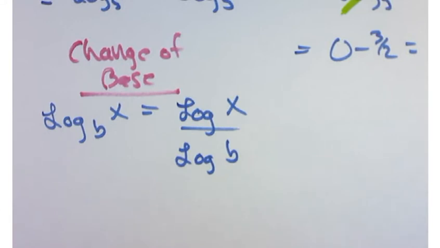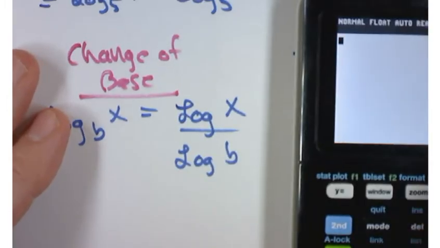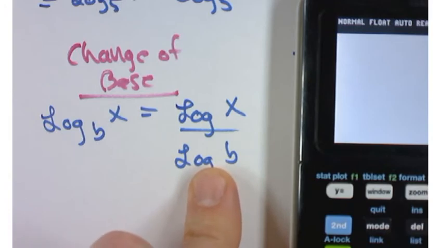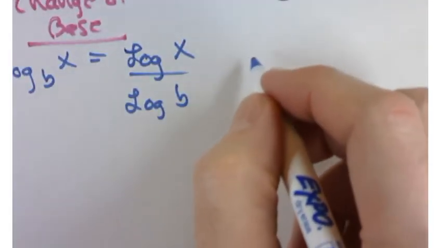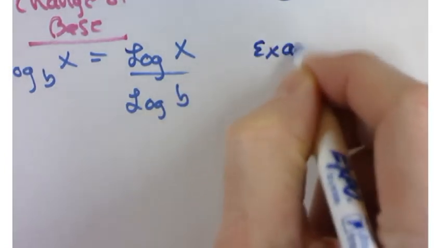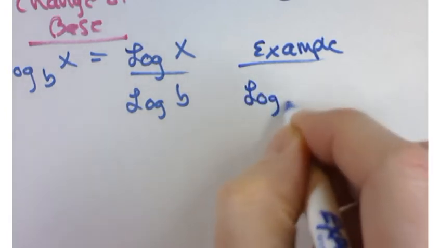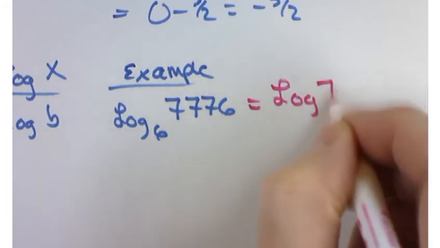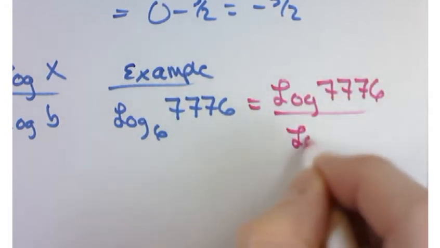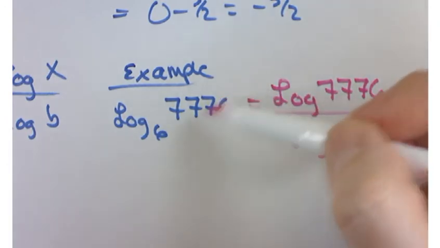So it's nice that you can change things up. You can do a different formula for calculating some of these things. So, for instance, suppose I'm looking at this, I'm like, you know, it probably works out something good, but I just can't figure out the log base 6 of 7,776 in my head. So, example. Log base 6 of 7776. Well, if you're stuck on the test and you just don't know how to do this, then you can do this. Log of 7776 divided by log of 6. Log of the number divided by the log of the base.